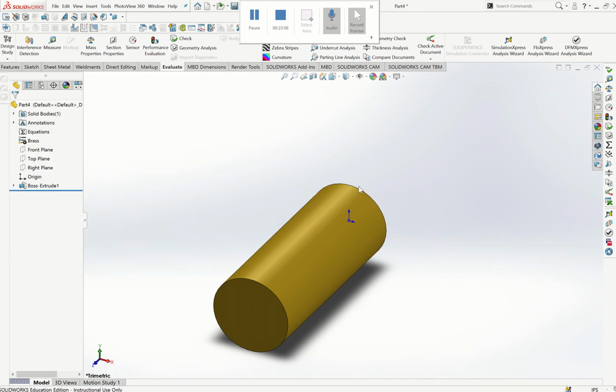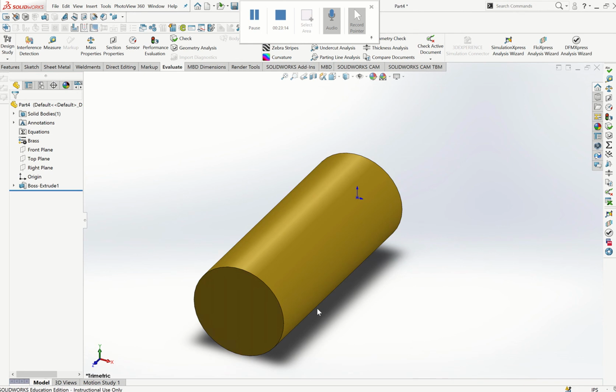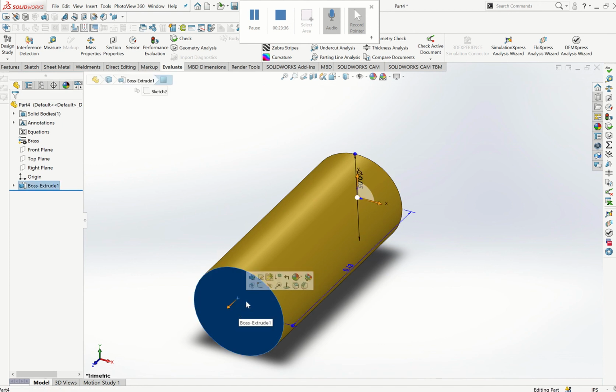All right, now I want to do another one. Using this, I want to draw a tube or a pipe, which means I'm going to hollow out some of it. How do I do that? I do the same thing. I draw my tube this way. This will be my outer diameter. Then, while I'm at this step, I'm going to left click on the surface right here.